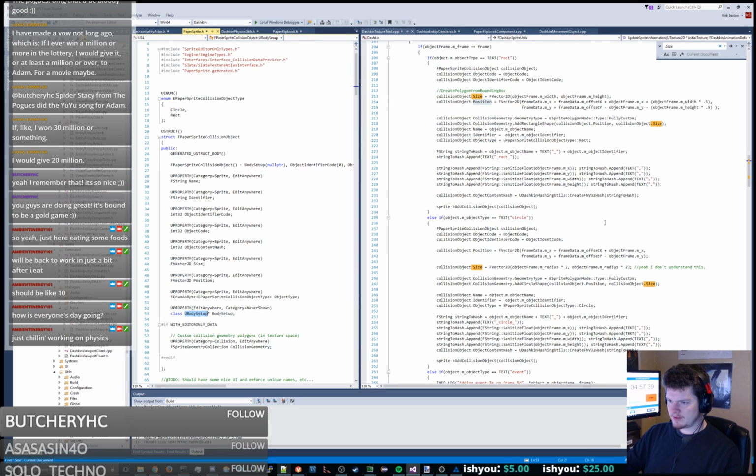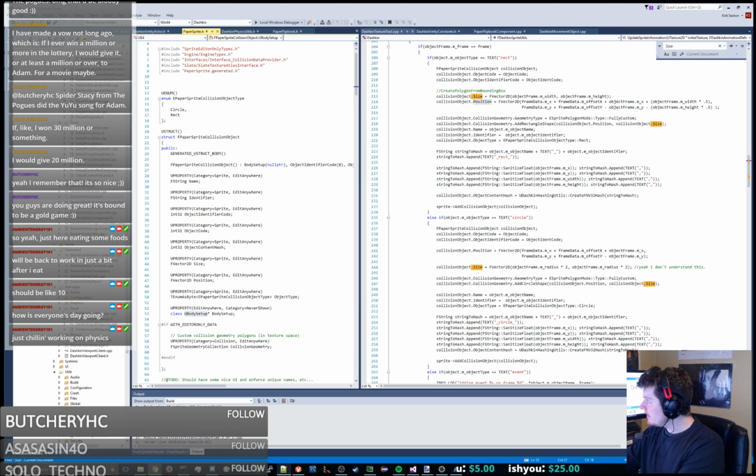Now the other question is, can a UBodySetup, can we get the collision shape? Doesn't look like we can get a collision shape from it. There's like just get volume and just like get data about it, get volume, rescale.